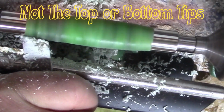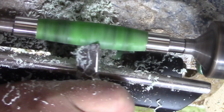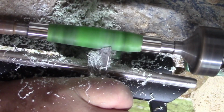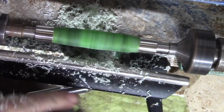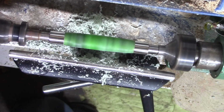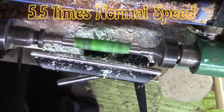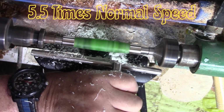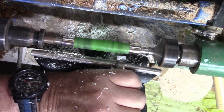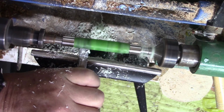You got to pay real close attention to the edges next to those metal bushings. Those metal bushings help decide how thick the final product is going to be. You try to get it to that thickness. Once I'm satisfied with that, I'll pick up my carbide cutter that's got a straight edge to it, and I'll run that along it for a couple passes just to help even it out a little bit more. It'll take off material real quick, so you have to be careful. And also, those corners will dig in even faster.